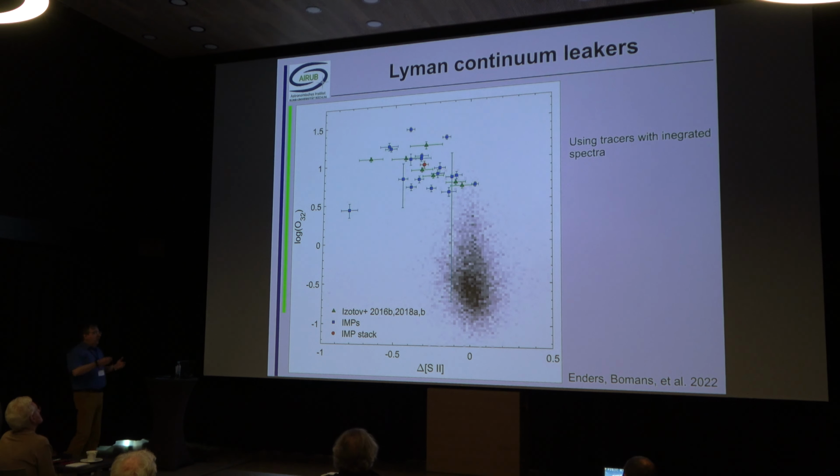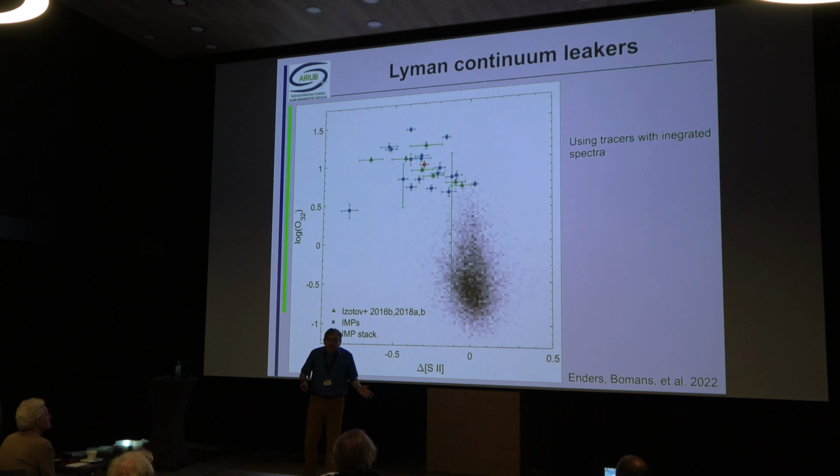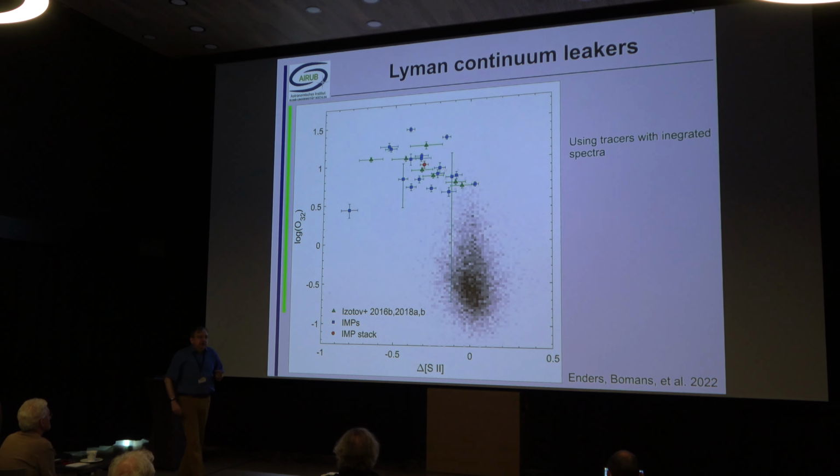And we can look for these Lyman continuum leakers. Well, for Lyman continuum leakers, we look at Lyman continuum below 912 angstroms. So this is way in the UV. So we don't have a space telescope to do that. Well, if you have no time at the HST, as long as we're still working. But they are indirect tracers.